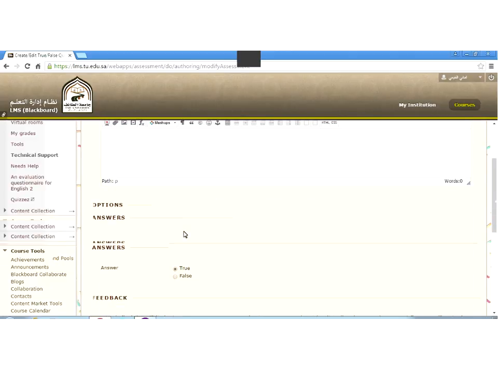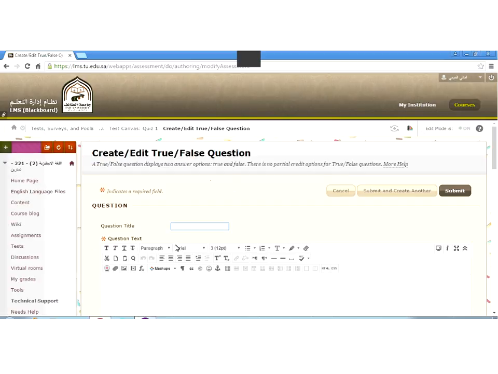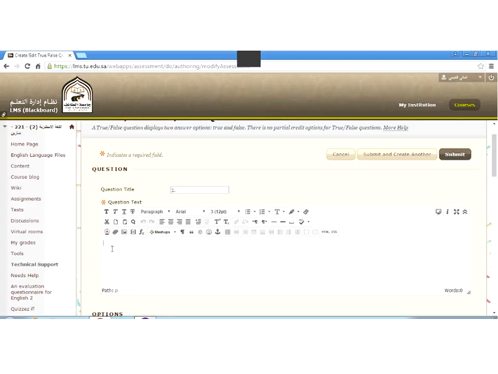We have here a different question, true or false. You can put number 1 and write here any sentence, for example, according to the text or to the picture or regarding anything in the book.